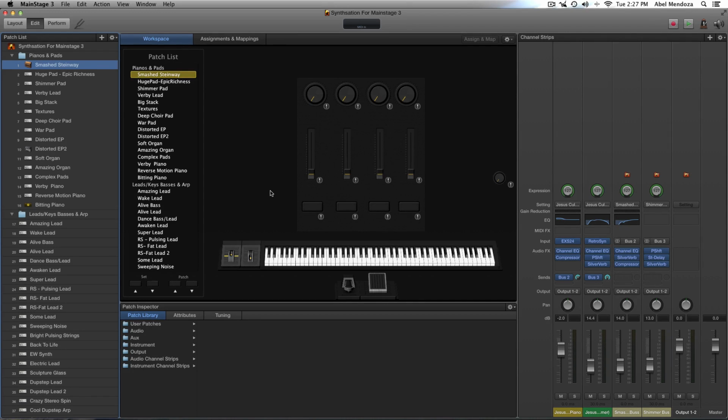Okay, I want to start by showing you the different sections that MainStage has, and let's just do that right now. Over here, we have our channel strip section. Over here, we have our workspace with screen controls that lets you control everything that's in your concert. Down here, we have the inspector, that changes depending on the selection.